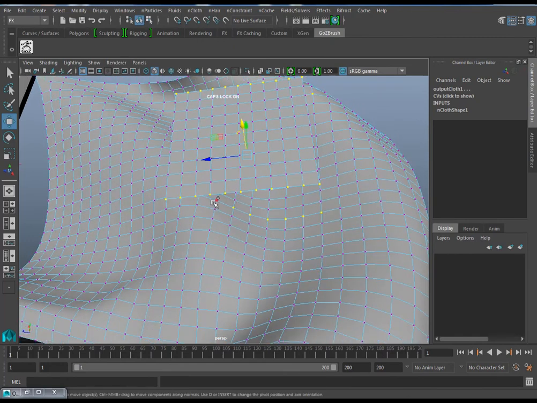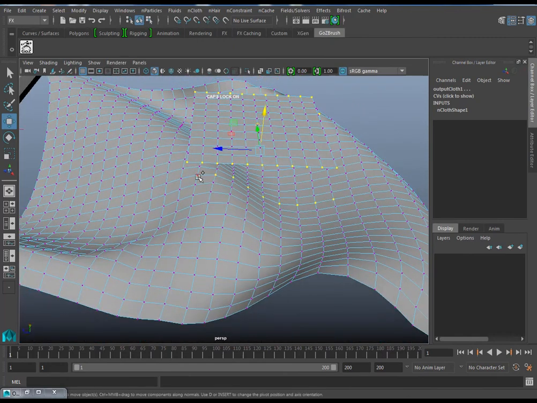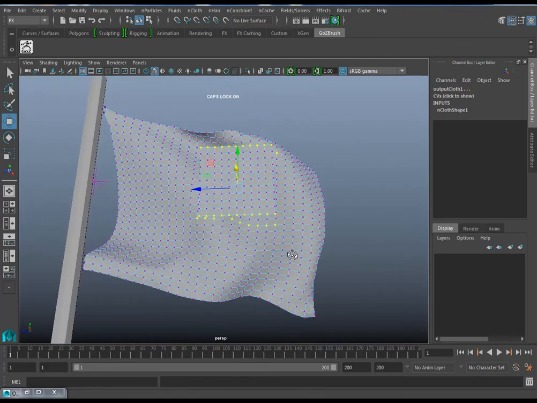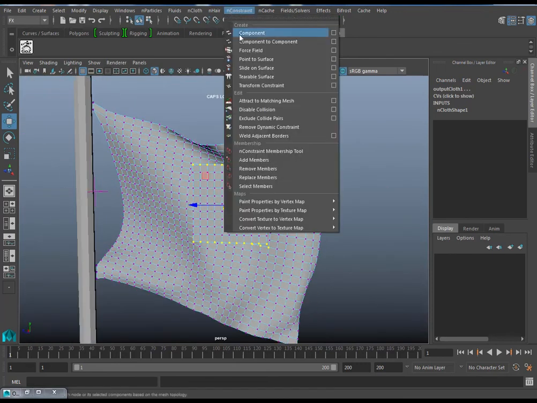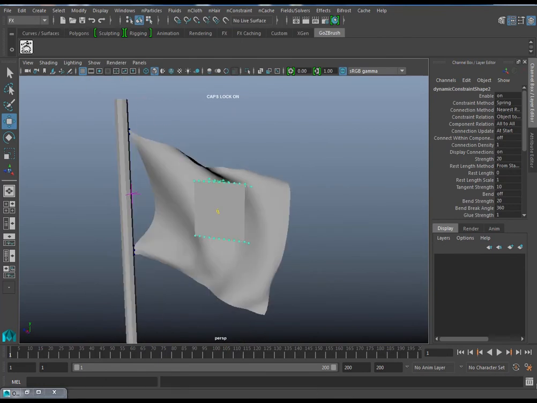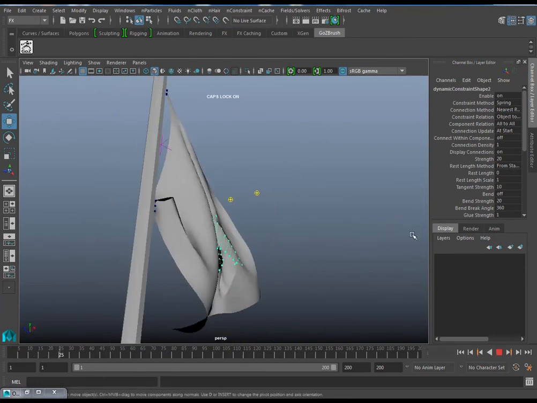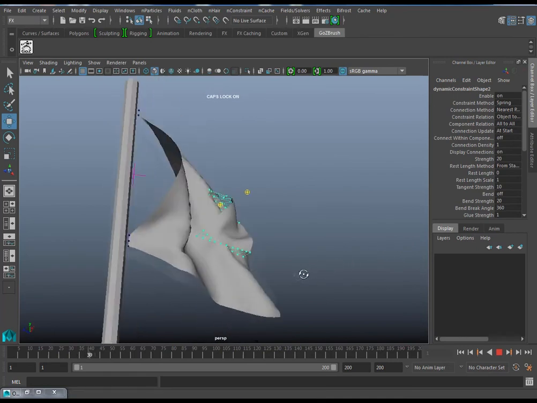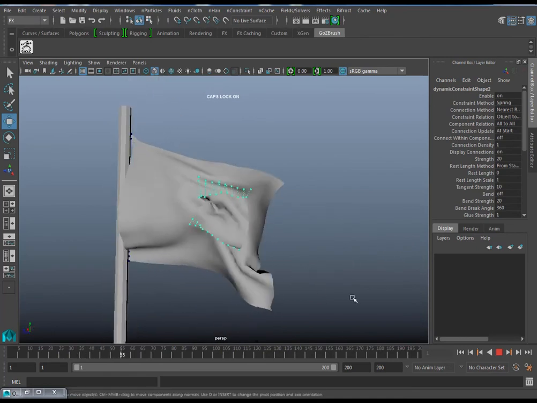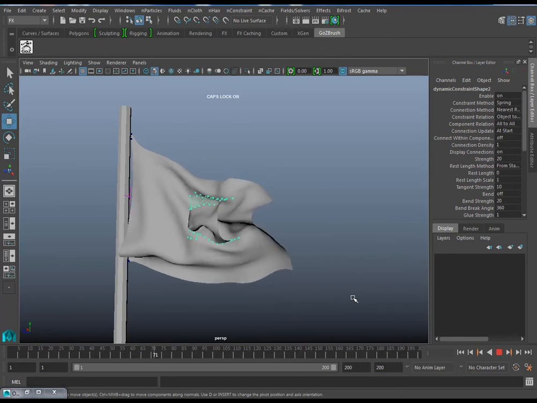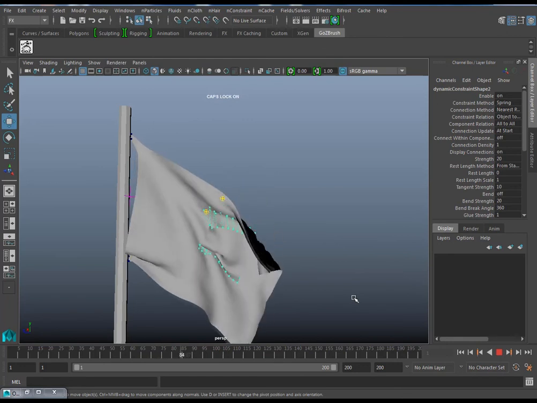So we'll just manually do this, and very quickly apply the component constraint. And you can see there's another piece of cloth which is nicely attached to it.